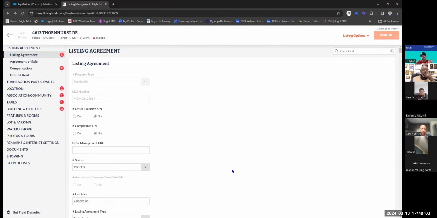Now, the biggest thing to know too is that if you as a listing agent use this offer management URL, it is only going to be accessible to anyone with access to Bright. We IDX a lot of information out, and all those listings go to third-party sites. That offer management URL will not be visible to the client or to anyone outside of Bright.